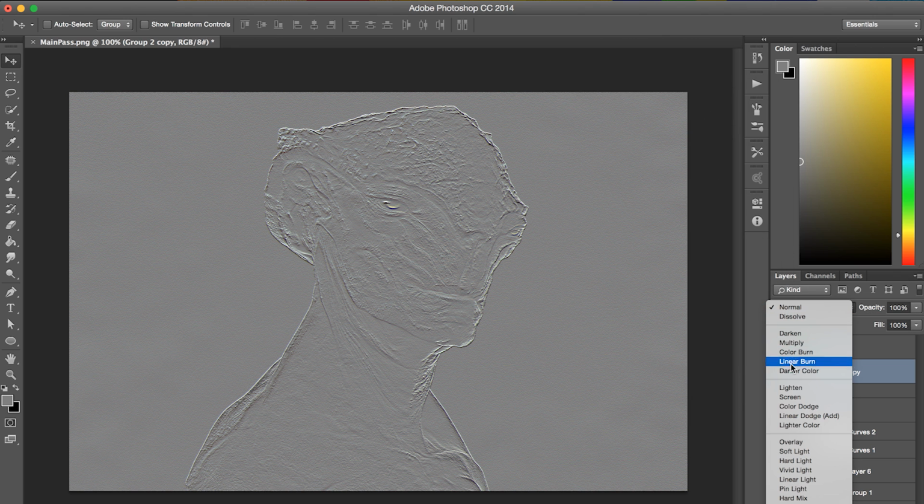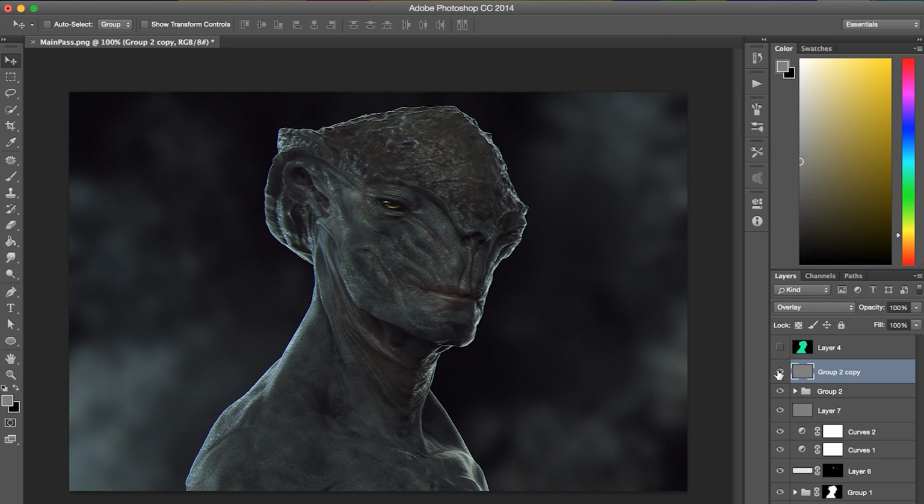Now we have this ugly thing here, and then we set it to overlay. You can see it pushes the details, almost working like a bump map would in a 3D application. Alright, so let's tweak layer opacity here to fit your needs. Set it to maybe 50 or 60 here.